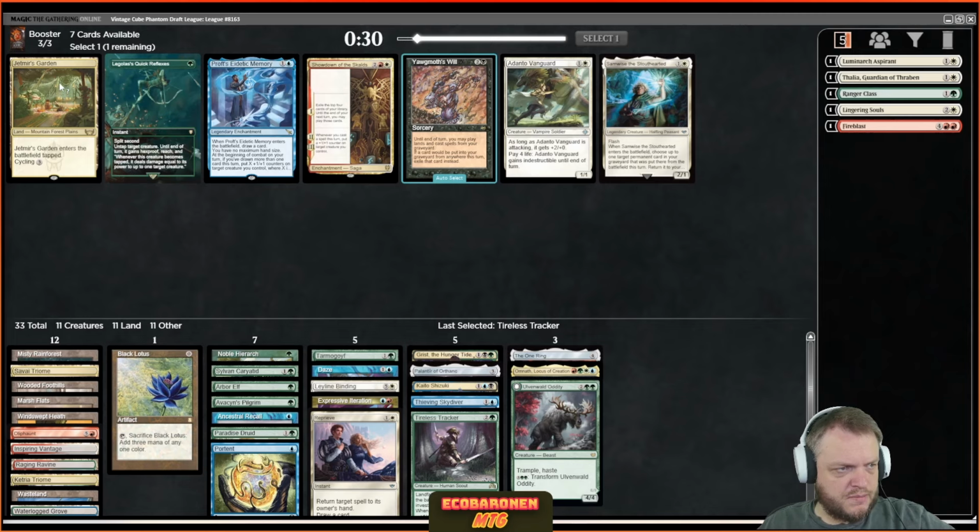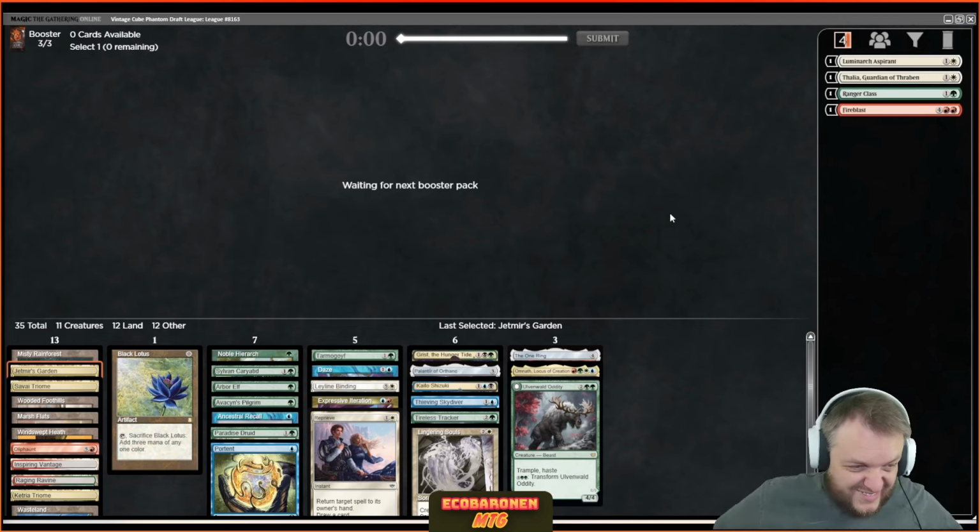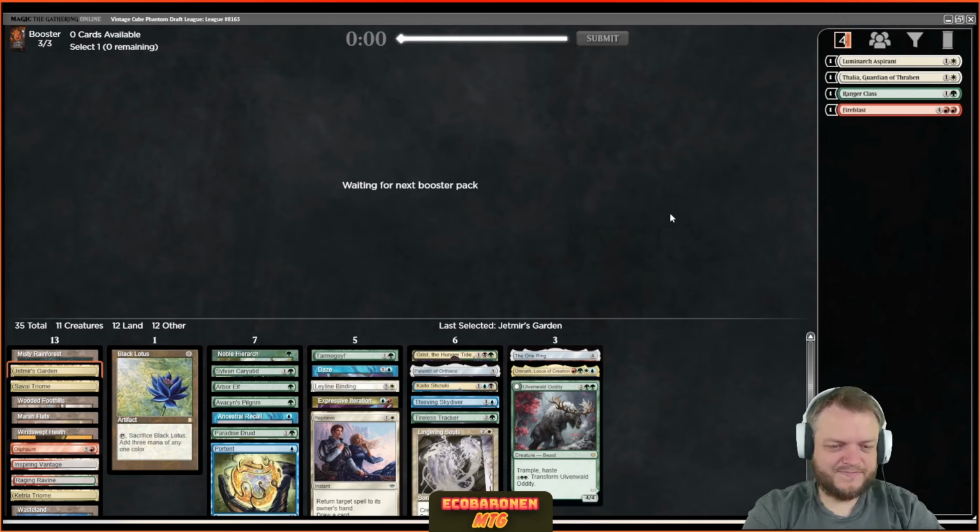Maybe just take Jetmir's Garden here. Let's take Garden, move Lingering Souls to the main deck, and we need a couple more spells. Yeah, I couldn't tell you how good this deck is. I mean, this deck has Ancestral Recall and Black Lotus, so that changes the equation for sure.